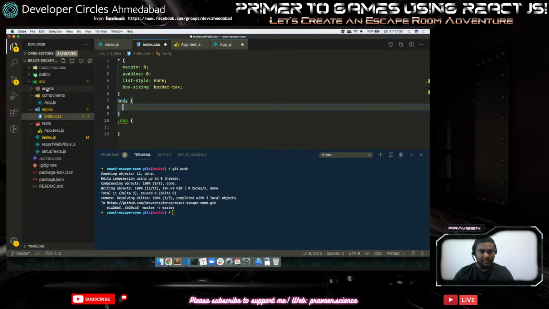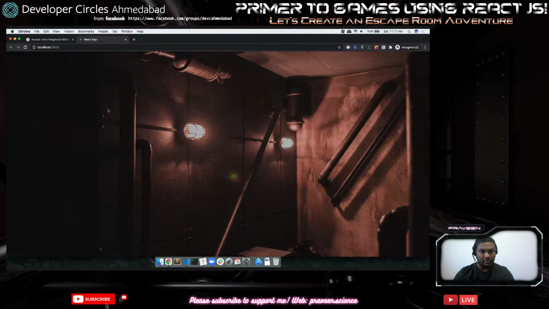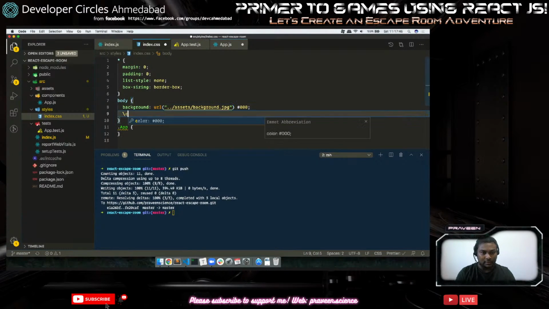Since the assets are here, I'm gonna do a background, let it be black. I'll add the URL assets background.jpg, and that actually worked. So let's give a color as well. Boom, that works.